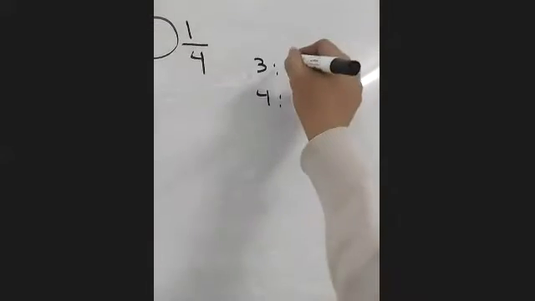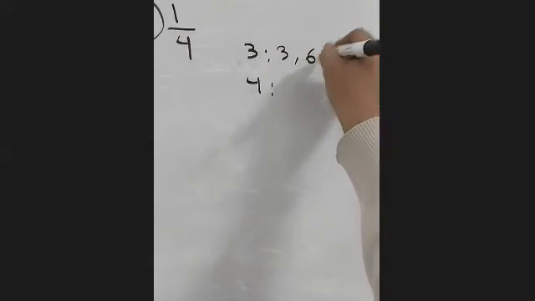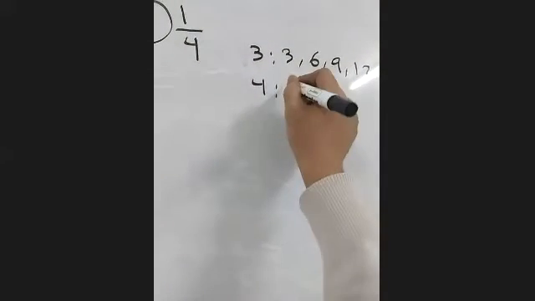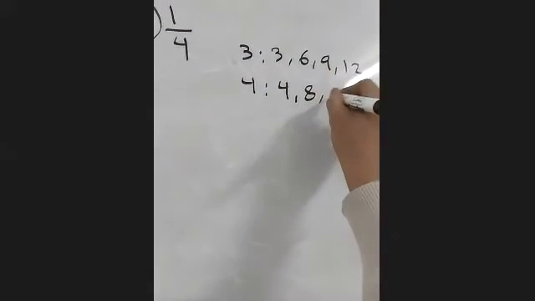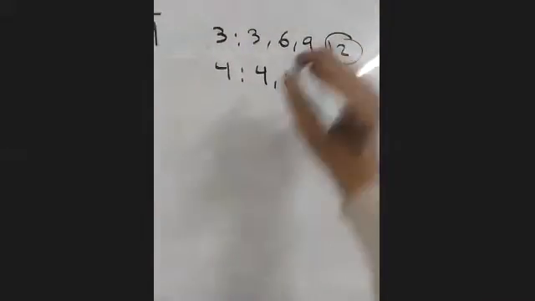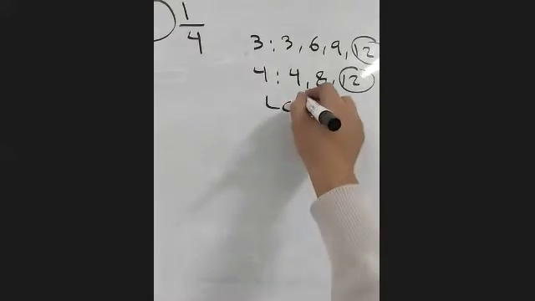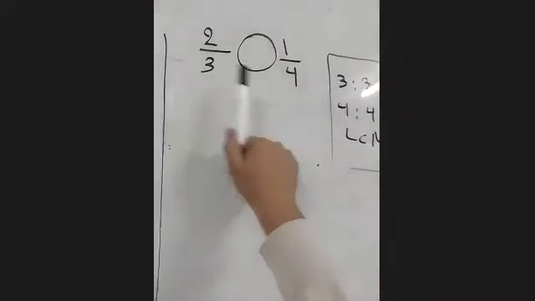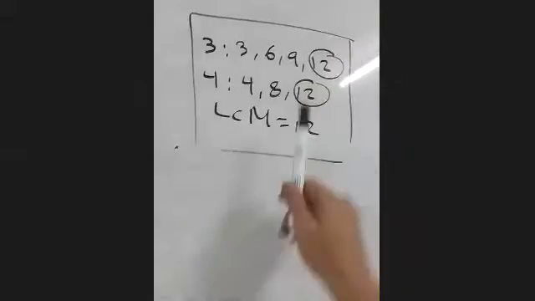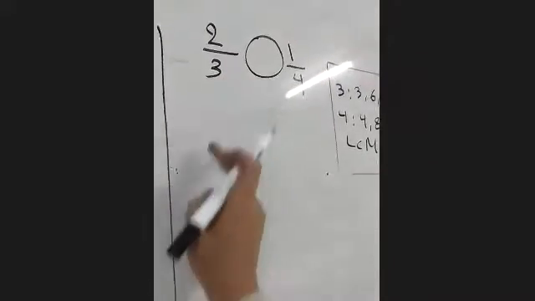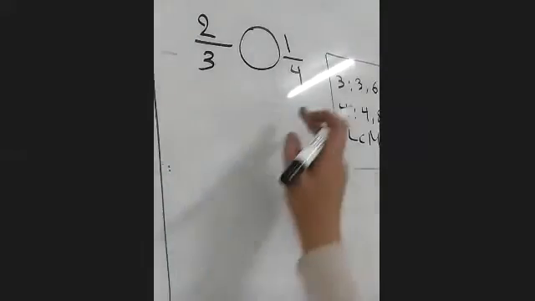So I will make the 3 and the 4 and find the least common multiple. 3 by 1, 3; 3 by 2, 6; 3 by 3, 9; 3 by 4, 12. The 4: 4 by 1, 4; 4 by 2, 8; 4 by 3, 12. Once we find the least common multiple, we stop, and it will be our least common multiple, which is 12. So the first step, I find the least common multiple of 3 and 4. I did it here. How much? 12.